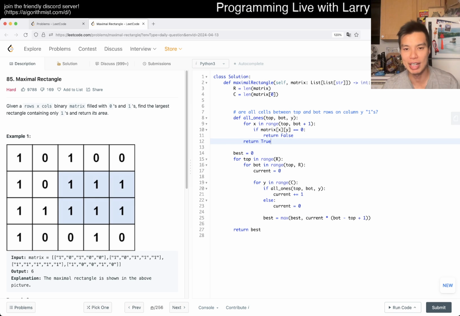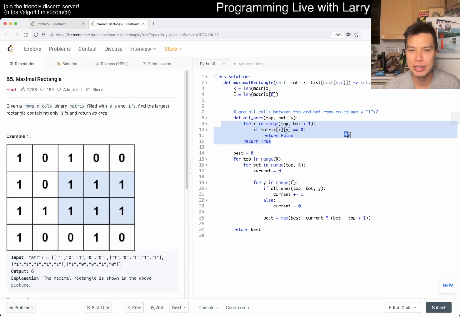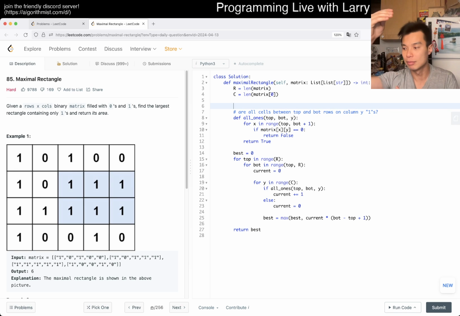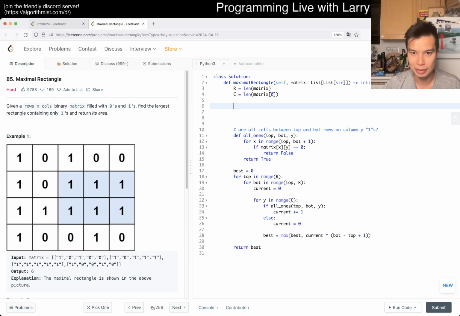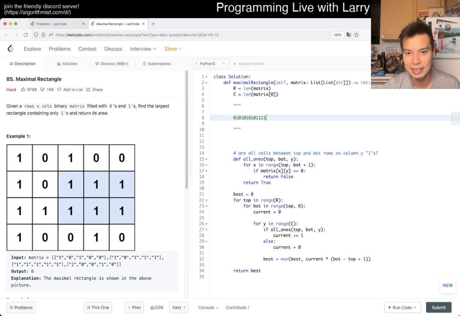But here we can use prefix sum to reduce this, because basically the idea is that for each column, if you have something like this, right? Let's add one more ones in here. And then the prefix sum is going to be 0, 1, 1, 2, 3, 4, 5, 6, 7, 8, and so on. And then the idea here is that you just count the number of spaces you have and the number of ones you have. So, for example, there's 3 ones, so 4 minus 1 is going to be 3, and that's how you get it. That's very basic prefix sum, and we just need to do it for every column.